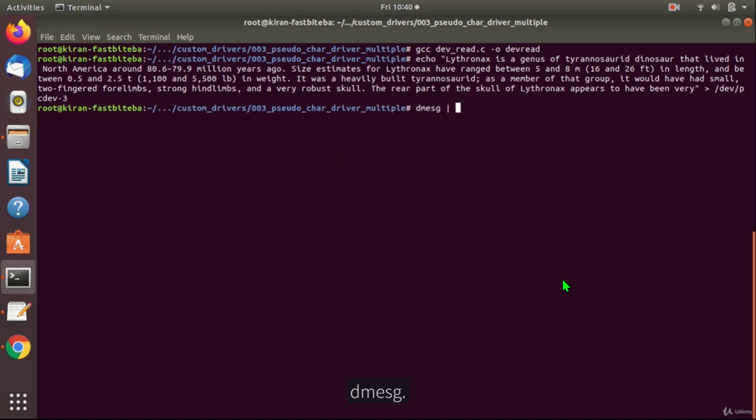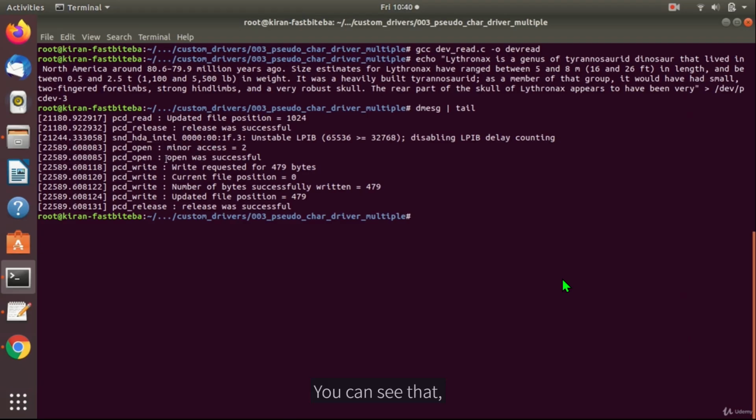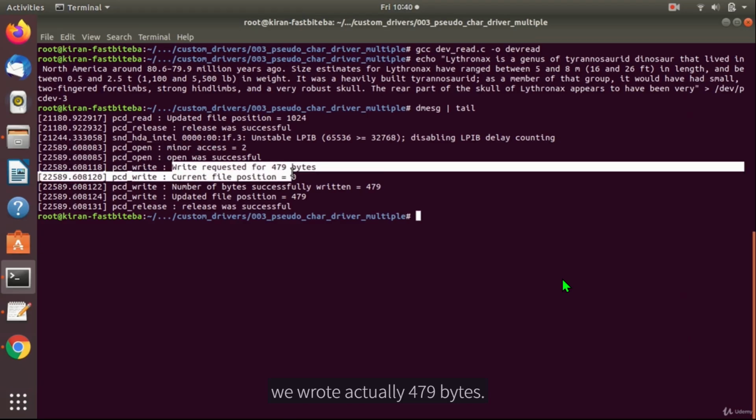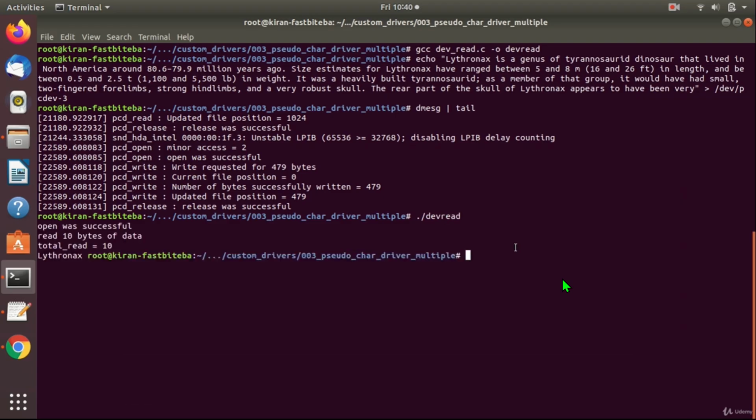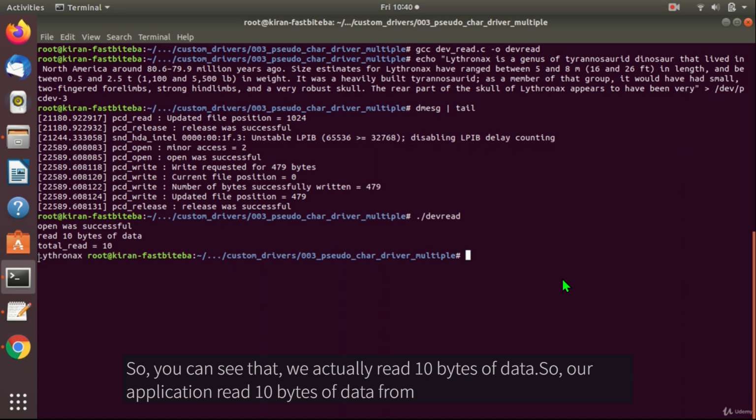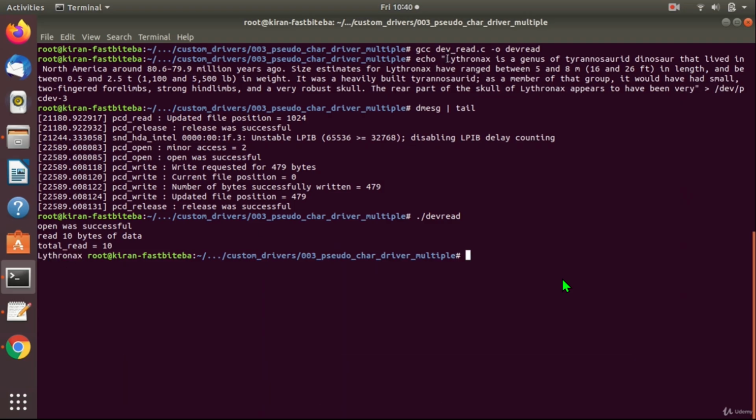Let's do dmesg. You can see that we actually wrote 479 bytes. Let's execute devread. So you can see that we actually read 10 bytes of data. So our application read 10 bytes of data from this device file.